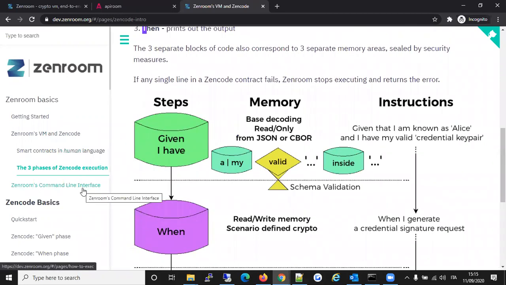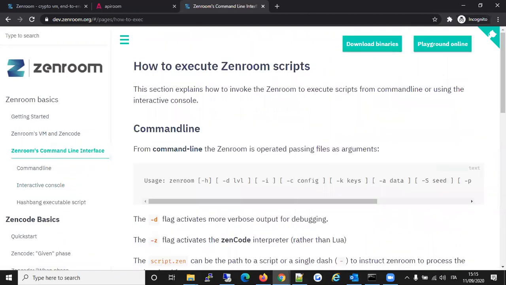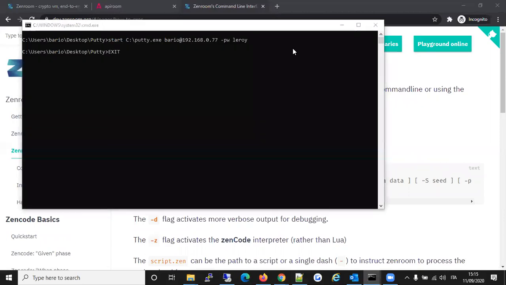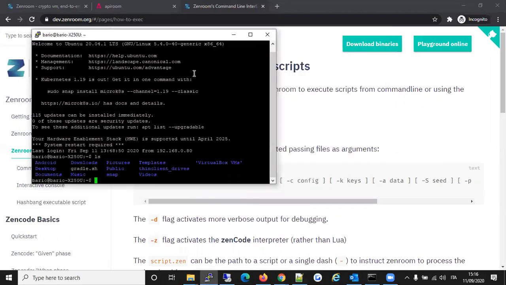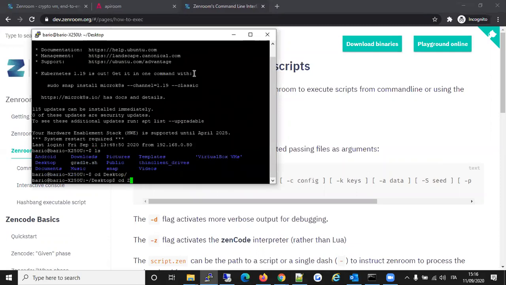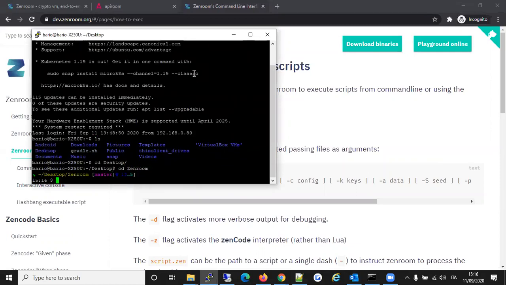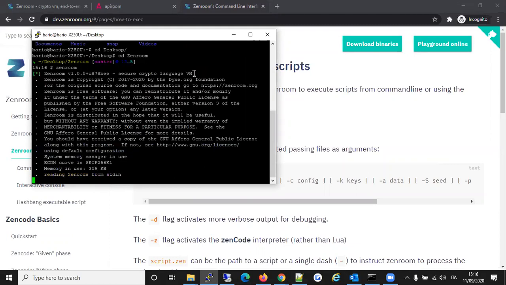Here there is the command line, but we're gonna skip this part for now. Now, actually, let's look at the command line, because in reality, this is what Zenroom is mostly about. All right, I'll just run Zenroom from here without passing it any parameters. You just see what it does. It goes online. It tells me the version number and the GitHub commit.